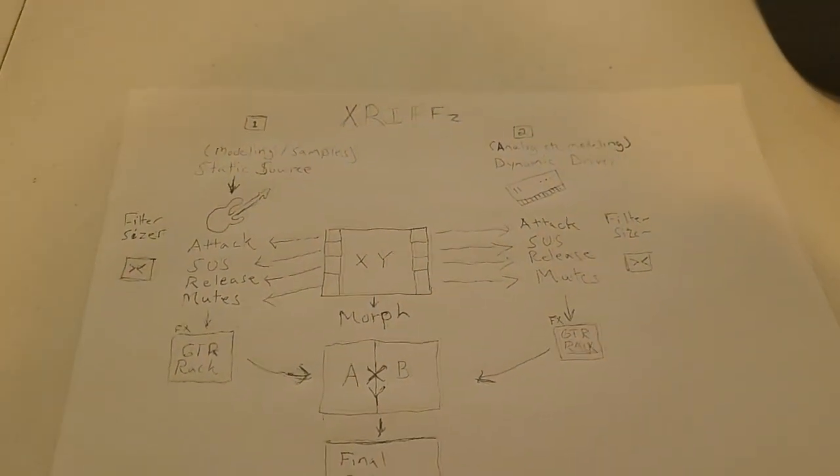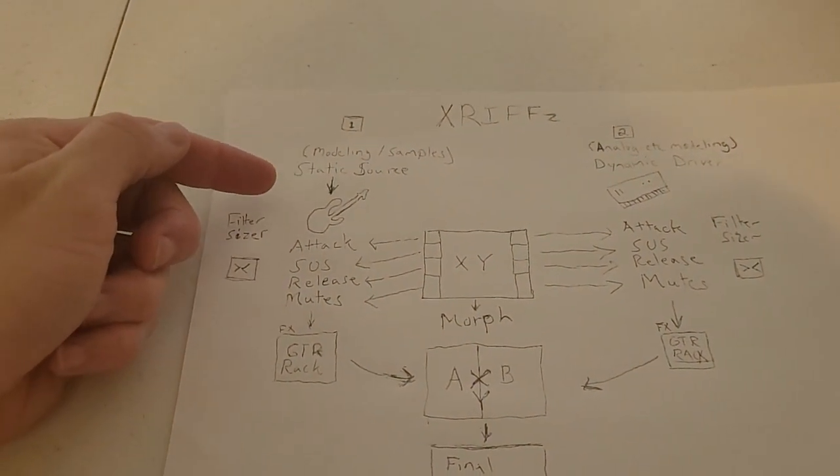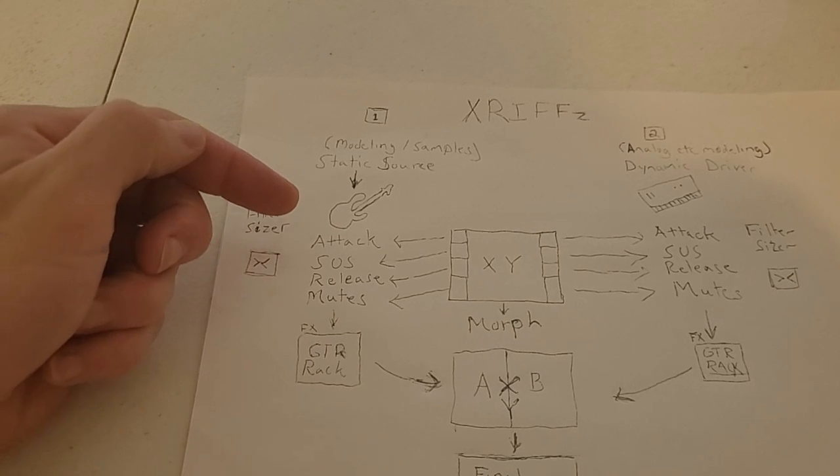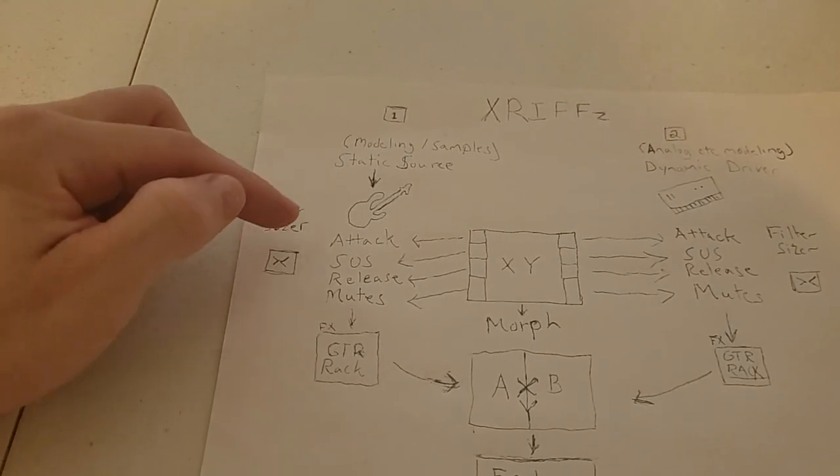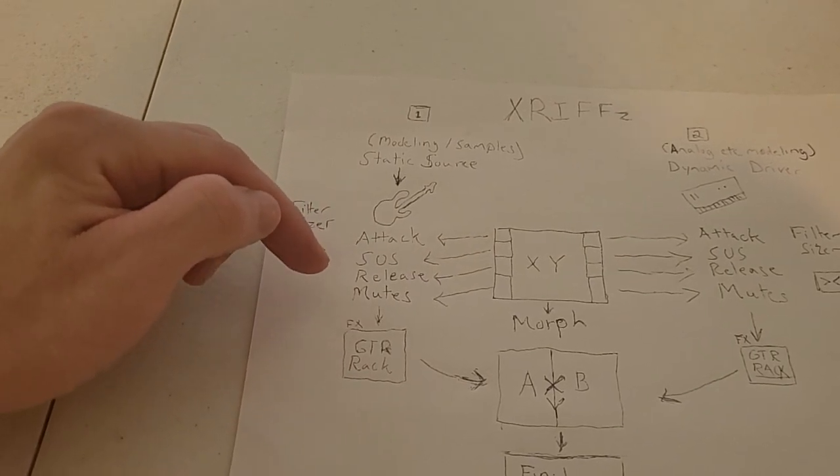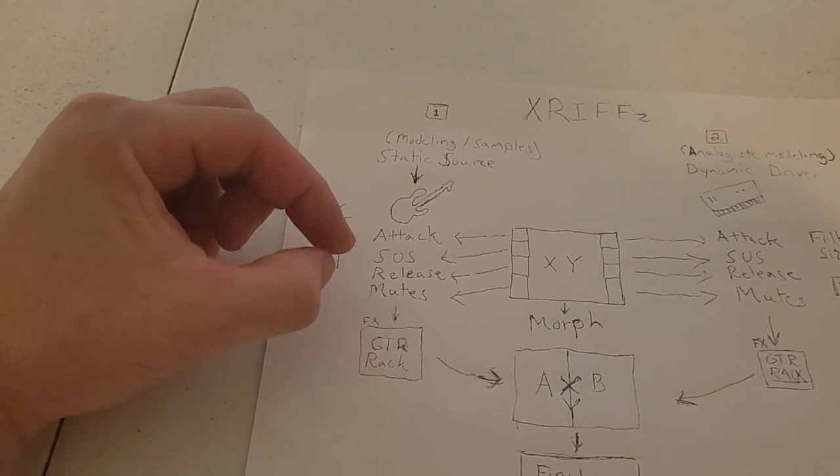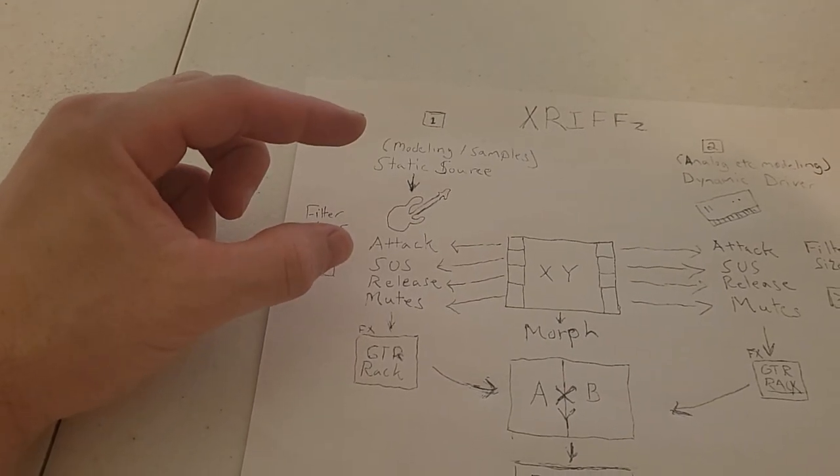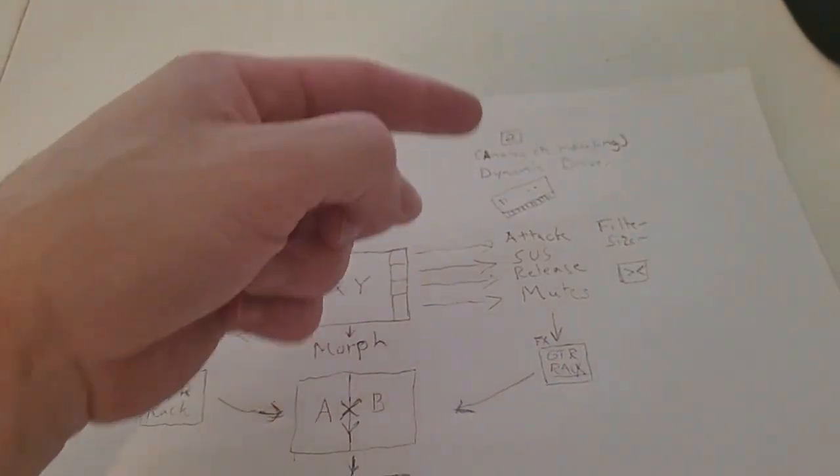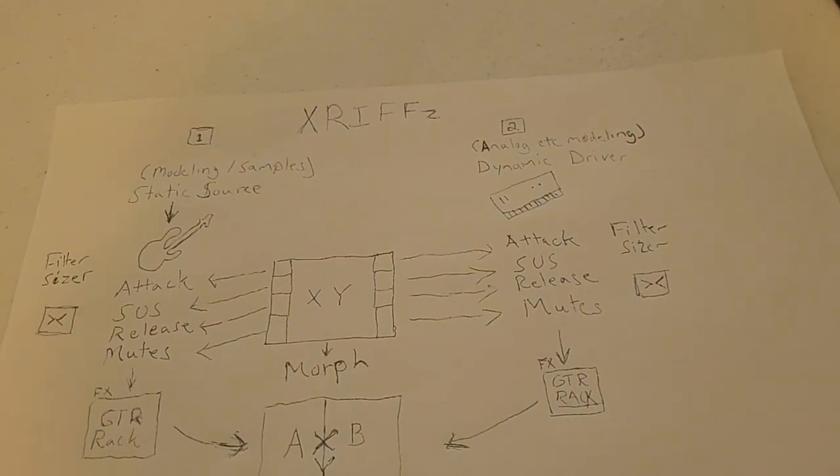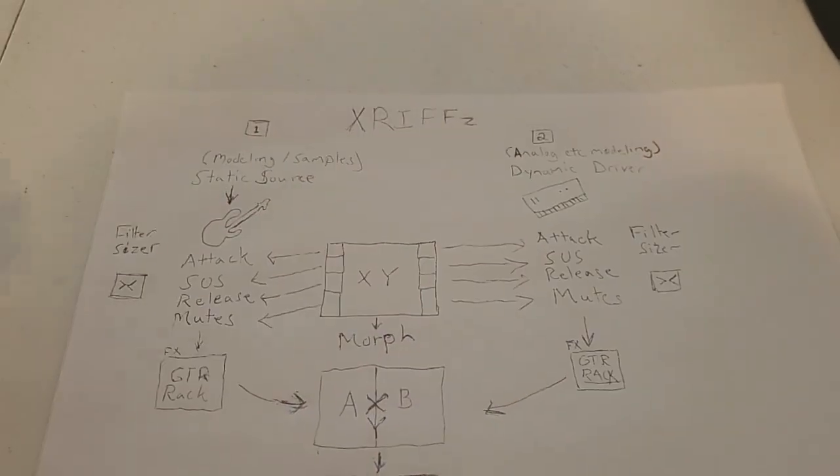So the modeling side is going to be based on the guitar and simulating some kind of either clavinet or guitar. And then it has these four essential ingredients here that are the most critical and those will probably each be a different instrument, but it'll be a similar sound. And the same with this is a similar thing except it's going to be more analog modeling, additive modeling, more synthesis modeling because you don't need two guitar modeling systems.